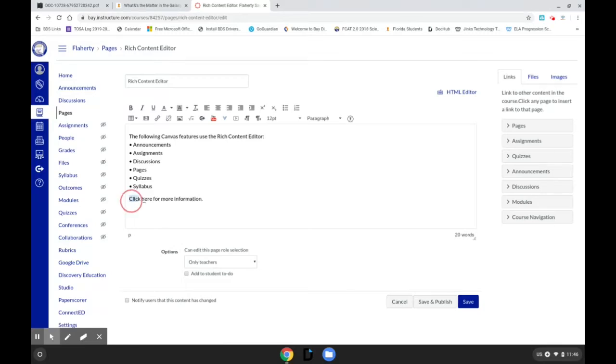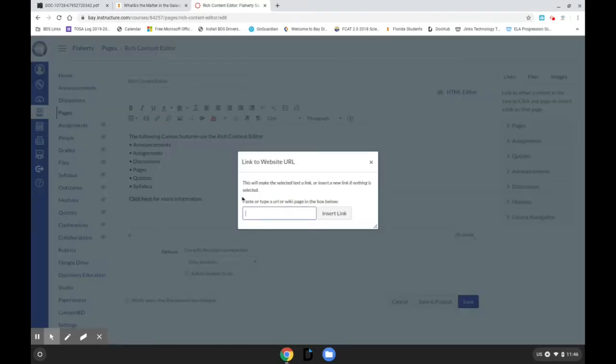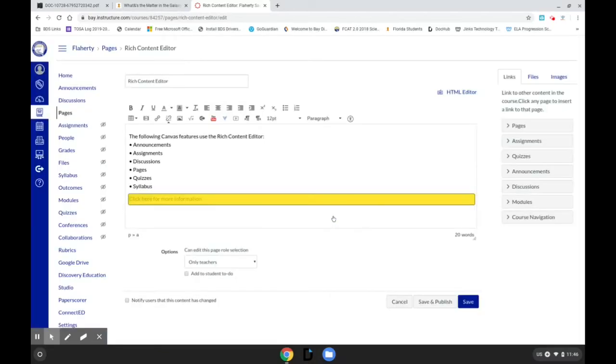We're going to highlight where we want the participants to click. Link to URL. You're going to paste that URL and insert that link. When that yellow box appears, you'll know that it is working. And then you won't be able to click on it while you're editing, but as soon as you go to the bottom right, the blue save or the save and publish, you will be able to view it from that screen. Next up is to remove that link. If you decide you don't want to include the link, you just simply highlight it and then go to that remove link option.